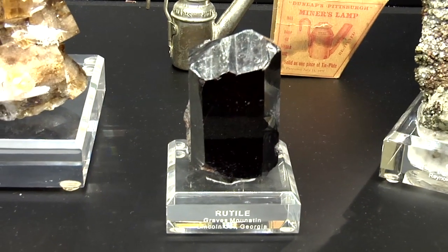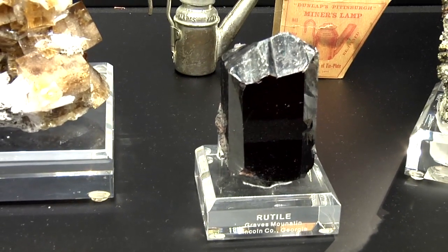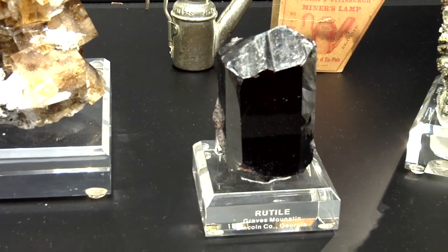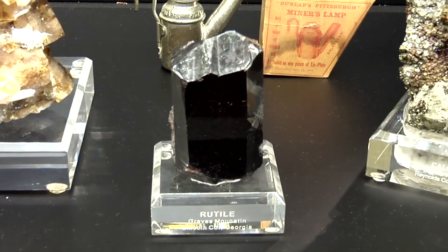Yes. Beautiful. And some of them are quite significant. One of the things I did notice immediately when I looked in the case on the right at the lower level was a rutile from Georgia that they call the drill bit type styling, not the crystallization. Yeah, that's a beautiful specimen. A close friend of mine purchased that from the former mine manager shortly before his eviction from the little on-site building there. I think he sold it as he was packing the truck or that kind of thing. But yeah, I acquired that specimen back in about 1983. That was one of my favorite specimens. It's a beautiful piece.